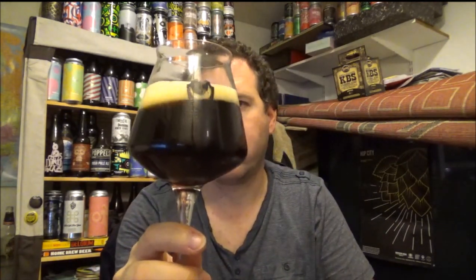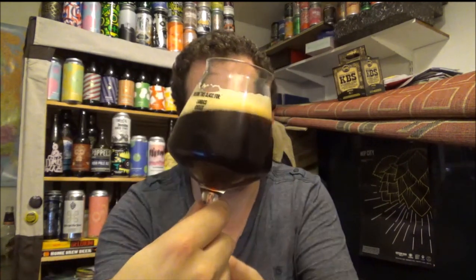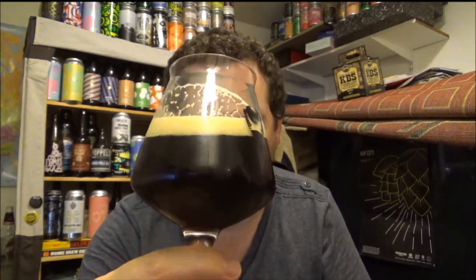Beer in the glass — it's got about a three quarter, just off-white head. Very tightly packed bubbles, very creamy looking on top. It's leaving a bit of lacing as I rock the glass. Nice alcohol legs on the beer. Into the light there's a slight ruby-ness to it — raisin-y, mahogany, dark. Not much light coming through apart from the bottom segment up to the curve.